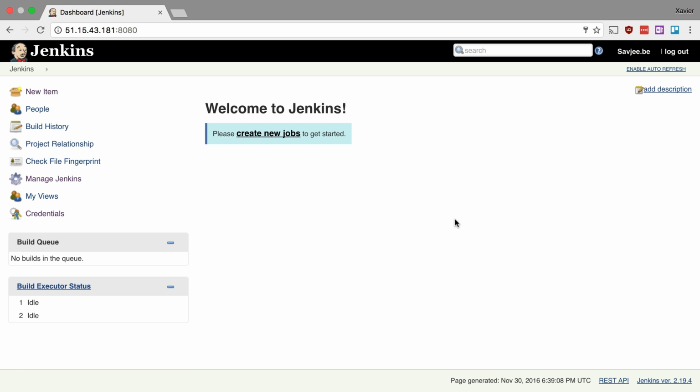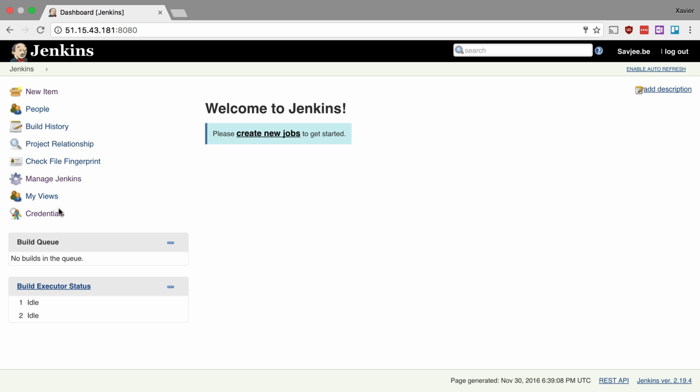The first thing that we're going to do in Jenkins is save our FTP username and our password as a credential in Jenkins. In this video, I will also use the credentials binding plugin to securely store and use these credentials. Check out the previous video in case you haven't set this plugin up yet.